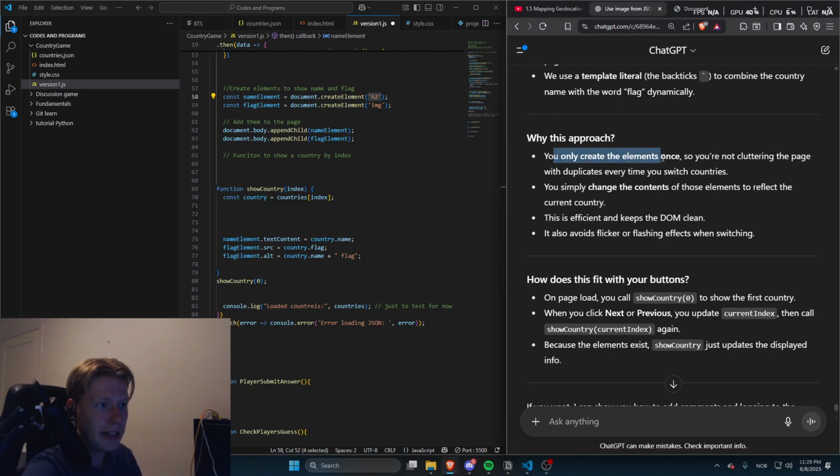You only create the elements once, so you're not cluttering the page with duplicates every time you switch countries. Right, it's not a function that is recalling elements. It doesn't make new elements.